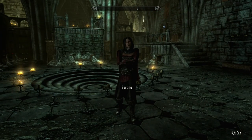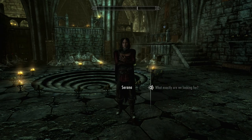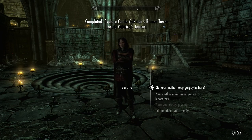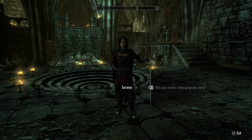Let's take a look around. There has to be something here that tells us where she's gone. My mother was meticulous about her research. If we can find her notes, there might be some hints in there. Not that I ever saw. My mother had a bit of a thing for magical constructs. Not what you're thinking. She just found them fascinating.